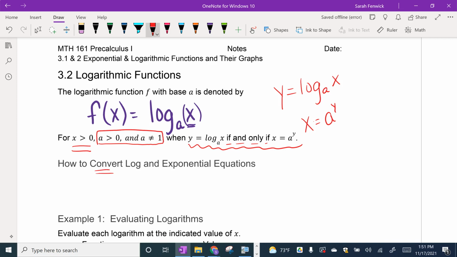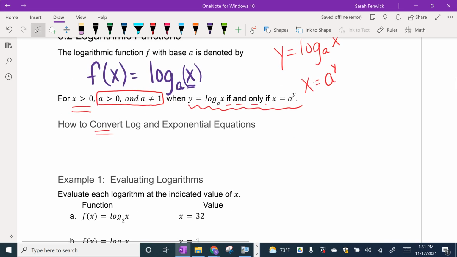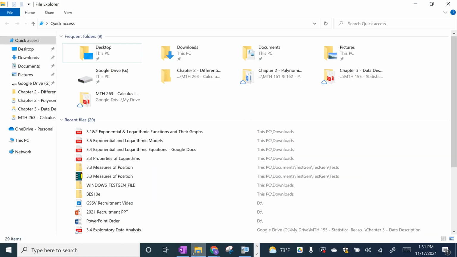So we're going to look at that to see how to convert log to exponential form and exponential to log form. Let's say that we have log base a of b equals c. And I realize some of you are probably saying, Ms. Phil, it made so much more sense when you did it with numbers. It will, but I want you to see the pattern first. I'm all about a pattern. So you always start with the base. Megan Trainor had it right, all about that base. You always start with the base.